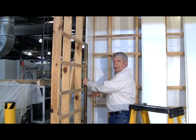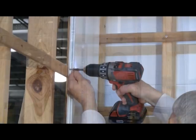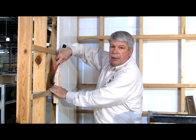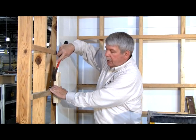The next step is to level the first panel. Once it's leveled, then you can fasten it to the wall. Now because the interlock is fairly snug, sometimes you can use a wooden block to tap the new panel into place, as such.